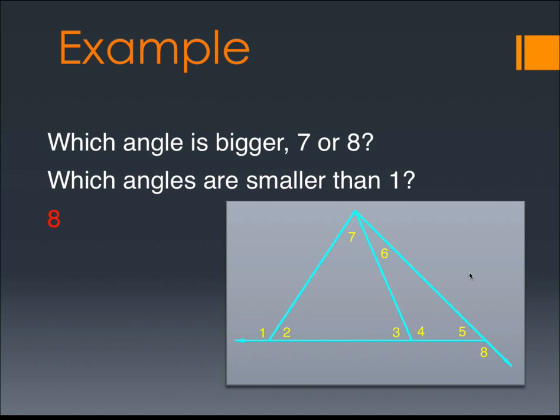Pass it on to somebody else. Oh, sure, yeah. Angle 2. It would appear that way, but it doesn't necessarily have to be. We do know that 1 and 2 are supplementary, and from the picture it appears that 1 is obtuse, so therefore it would be bigger than 2. But again, don't trust the picture. It could conceivably be an acute angle. Right? 6 and 5. Correct, 6 and 5. Okay. Is that it? 7, 3, 6, and 5. Correct.